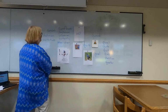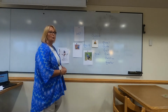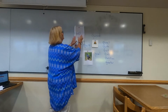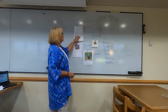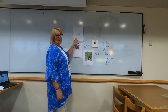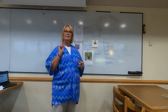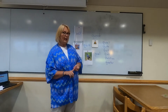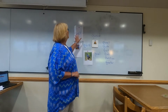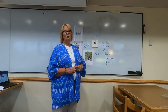I hope you all did a really good job creating your compound word activity. So what I want you to do for your homework is take a picture of it for me. Take two pictures. Take a picture with it closed like this, and take a picture like this of it open so that we can see the two words that make up your compound word. You may use your video capabilities on Seesaw, or you can take a picture with your iPad and send it to me on an email. Whatever you choose to do, or to your teacher, is up to you. But take a picture so that we can see your finished product.